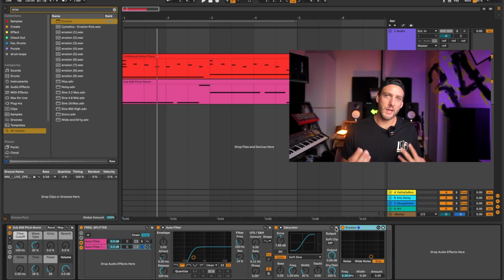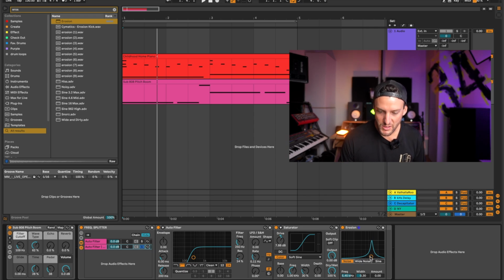The reason we're going to do this is because, in my eyes, I think it adds the illusion that the sub is clipping. When we hear a sub that's clipping on a system, or it's playing really loud through a speaker, we'll often get noise that comes along with it. And that plays a trick on our ears that something's actually super loud. This sample is telling us that it's very loud, even though it might not necessarily be that loud decibel-wise. So we're going to crank this up, and we're going to put it on wide noise because, like we talked about, now that we're only affecting the upper frequencies of the sub bass, we have the flexibility to add a little bit of width to it.